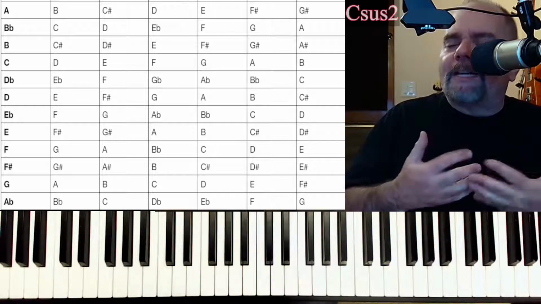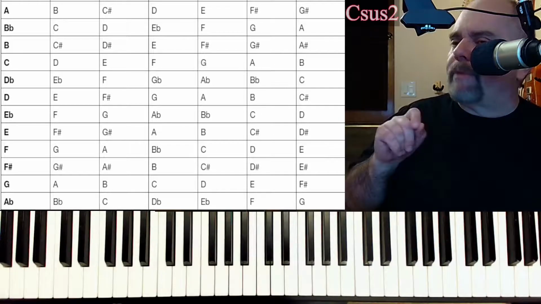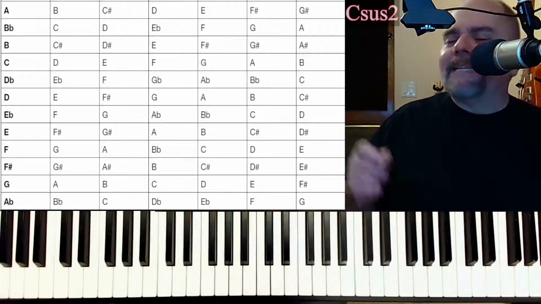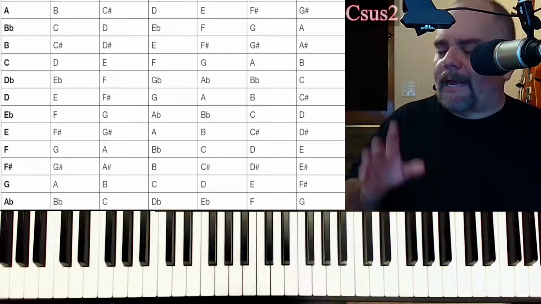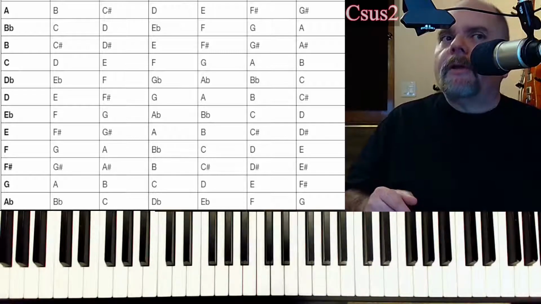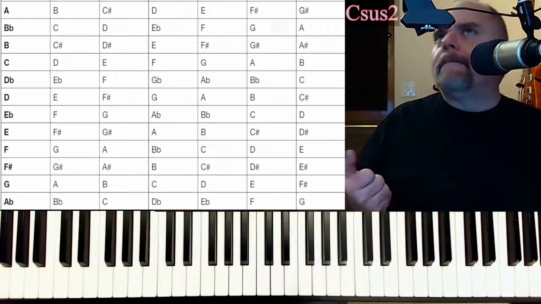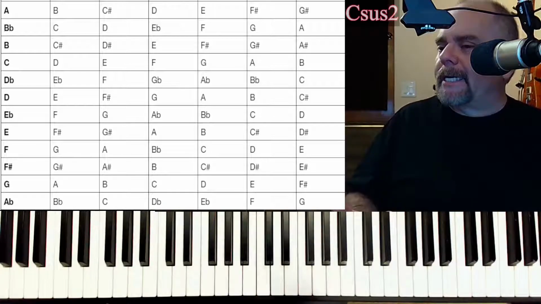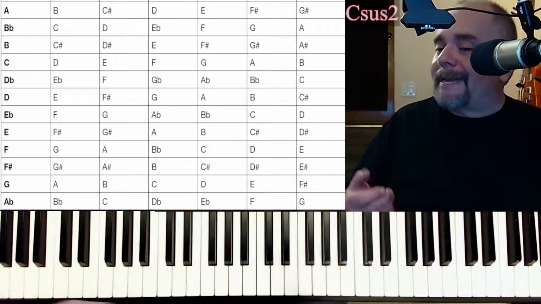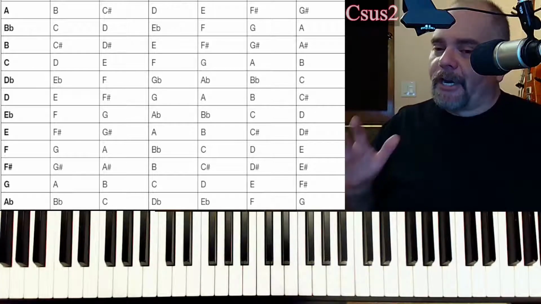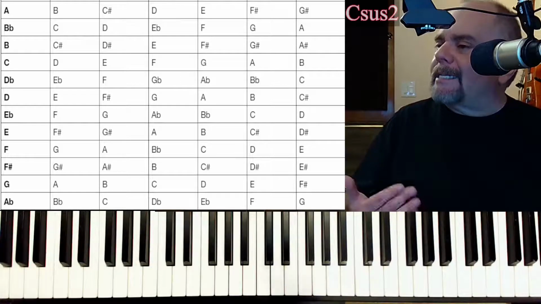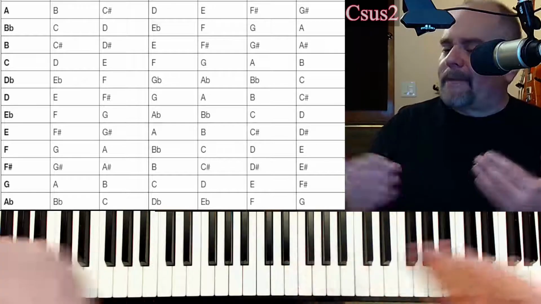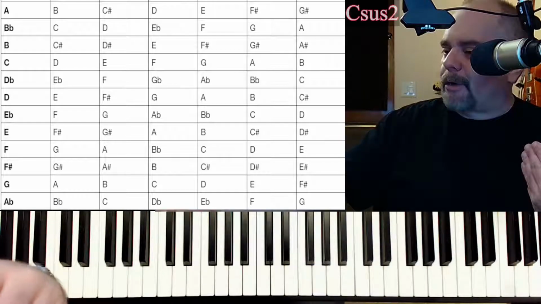Why, and you may ask yourself, why are chord names abbreviated? Why is it necessary to abbreviate these chord names? And I'm going to give you a really easy answer. Because it's kind of understood that a lot of musicians are going to be sight reading. So you're going to put a chord chart in front of them at a gig, and there's simply not time to read a long chord name.